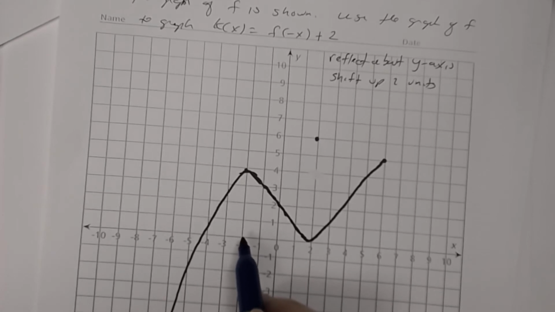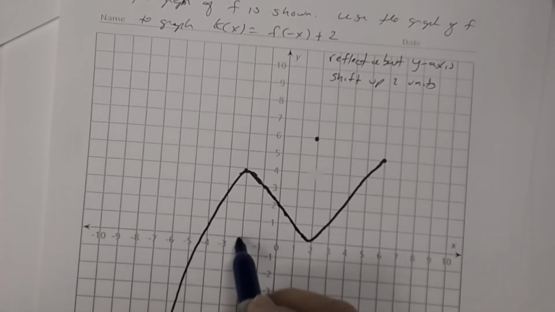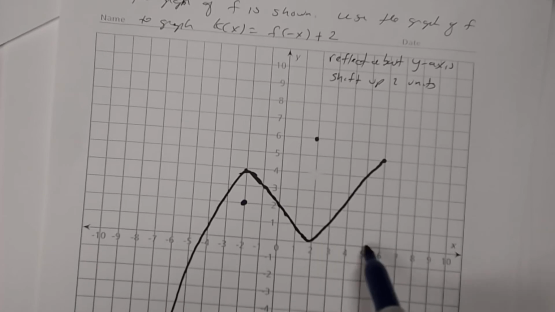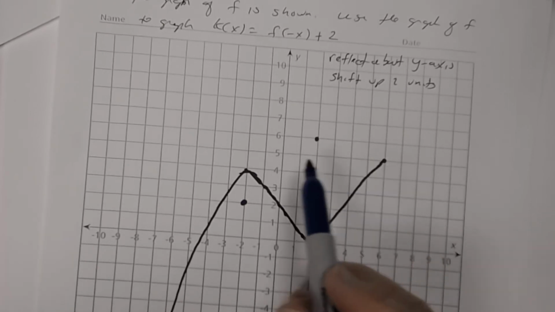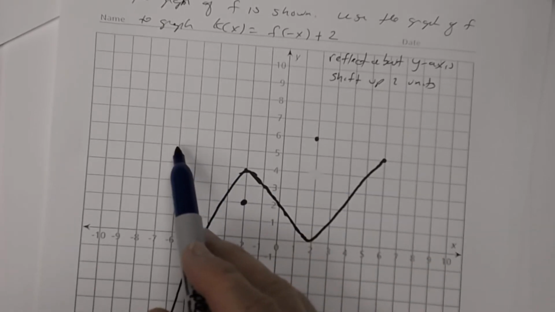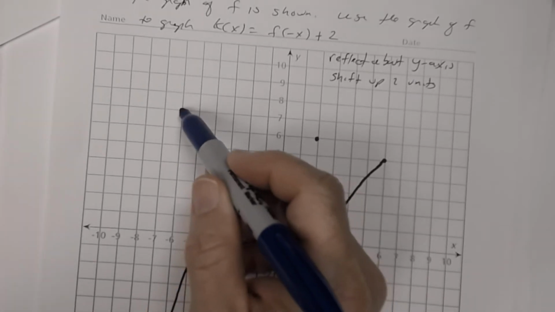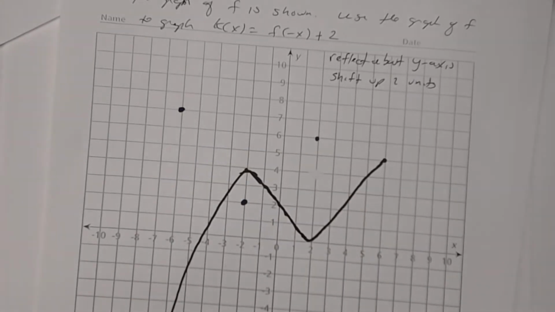So I'm not going to put the dot anymore because all I have to do now is just move it up 2. So I know what to do now. So go across the y-axis and then go up 2. So I get this point. And then finally here, when I reflect it across the y-axis, this point, which is 6, 5, becomes -6, 5 right here. But then you have to move it up 2 units, right? So be careful. So 1, 2. All right. Okay, now you have points all over the place.